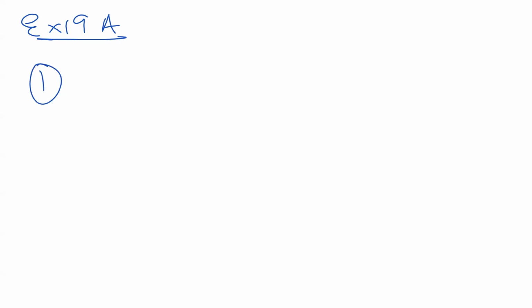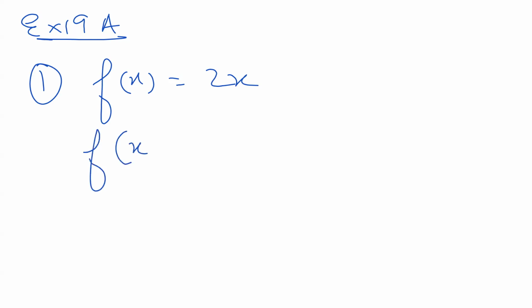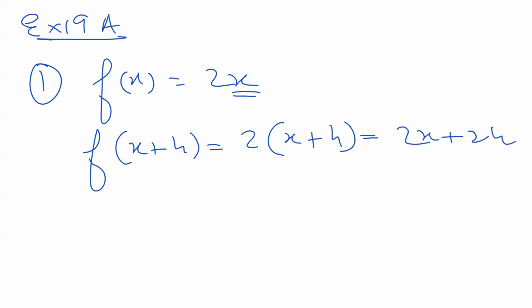So y is equal to 2x. Instead of writing y, I write f of x. f of x is equal to 2x. y is technically f of x. This is given to us. They're asking to differentiate using the first principle. So this is step number one, the given statement you have to write. Then always write down f of x plus h. Replace x with x plus h. Wherever there is x, put x plus h. So this will be 2x plus 2h.